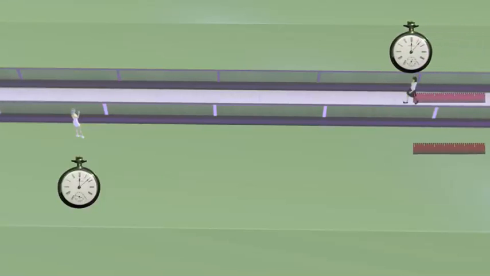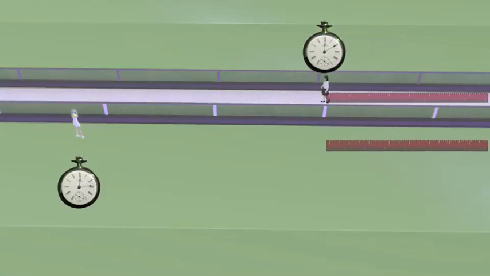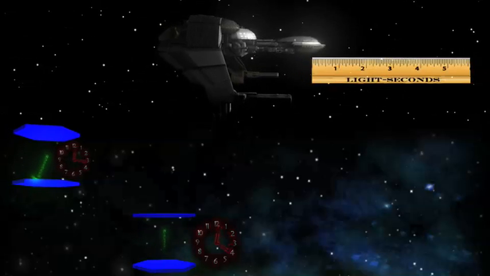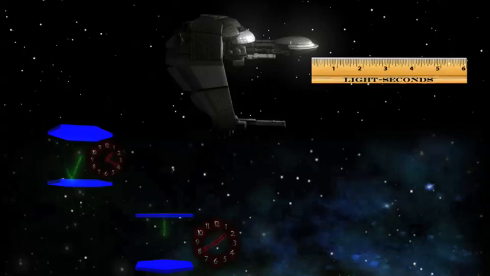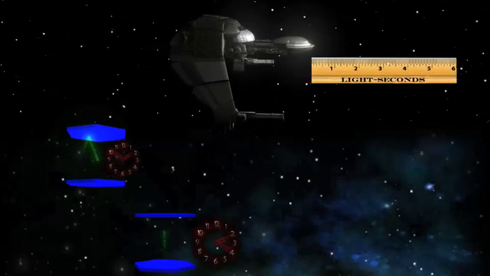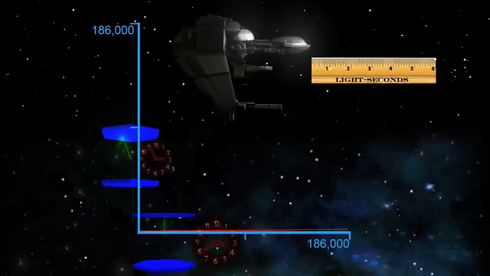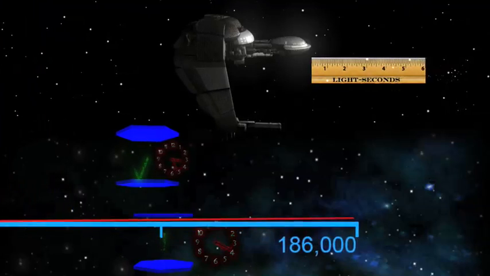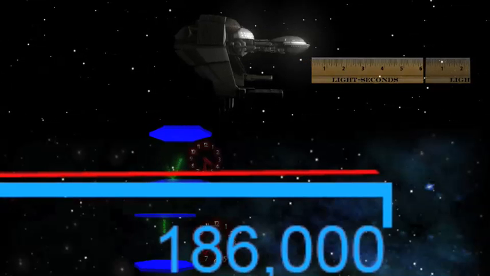Remember, if different observers must always agree on the speed of light, then they must disagree on the components of speed. Time and distance. Time and distance both shorten for moving observers. These unusual effects of relativity, time dilation and length contraction, depend dramatically on your velocity. At everyday speeds, they are simply not noticeable. The fastest that humans have ever traveled is a few miles per second, a tiny fraction of the speed at which light travels.